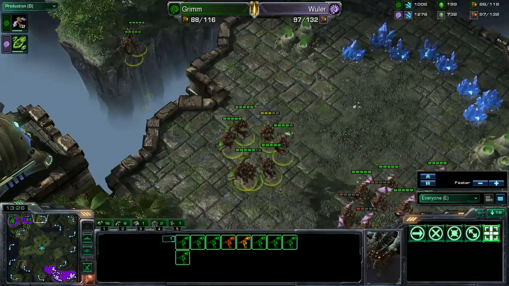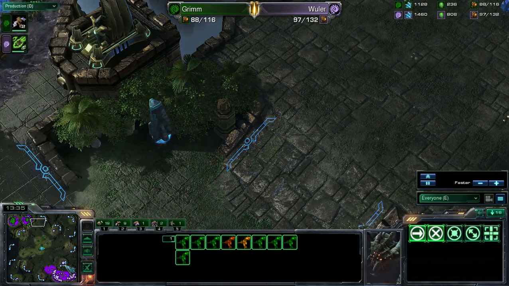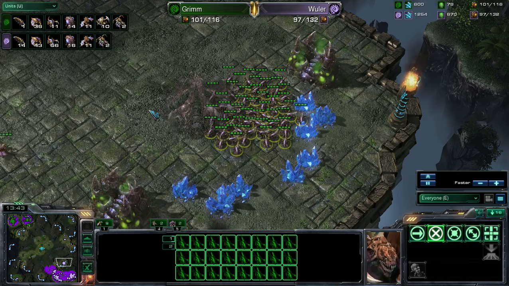But wow, actually I completely did not notice Grimm getting Mutalisks of his own up just in time, and now with the higher Mutalisk count and less Mutalisks in the red, he's going to be able to fend off that Mutalisk aggression from Wuler. So very well done by Grimm getting up that nice Mutalisk count. But has the damage already been done?